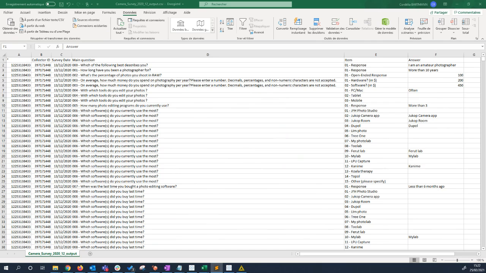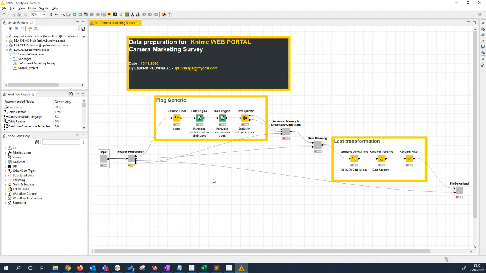In order to get this output file, I used an easy-to-learn and easy-to-use tool called KNIME Analytics Platform. It's not compulsory to be a programming genius in order to use it. And since this webinar is about KNIME Server, I suggest not to dwell too much on KNIME Analytics Platform, but to focus more on the server. Let's take a quick look at the different parts of the software. On the top left corner, you can navigate between the different available environments. So I have my local workspace, and just above I have the KNIME server. We'll talk about it in just a little moment.